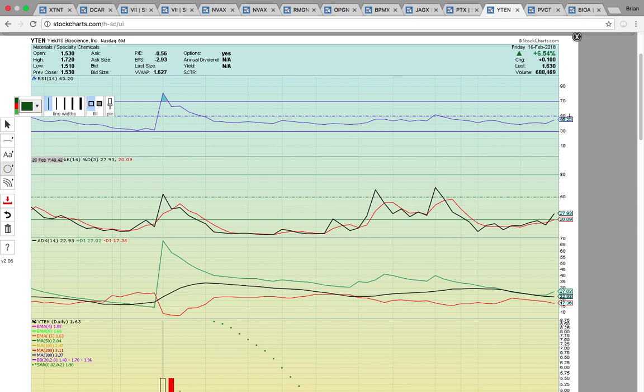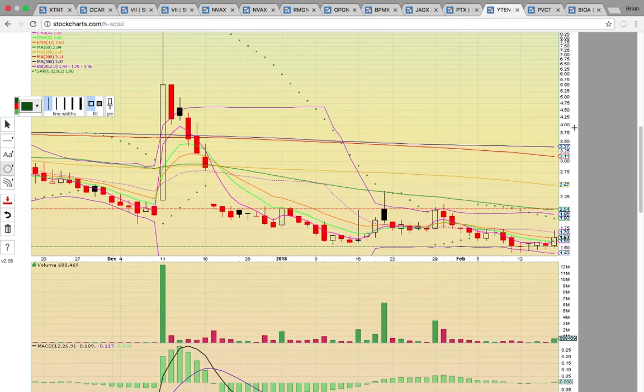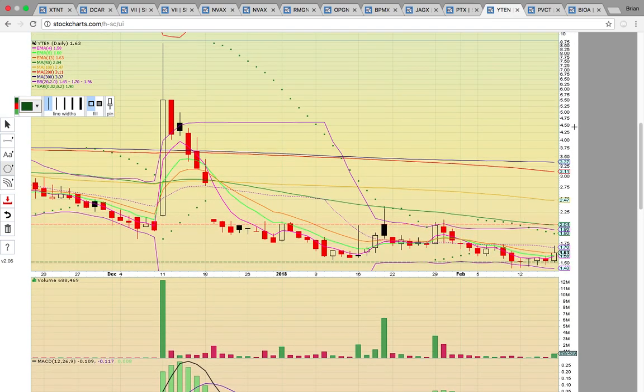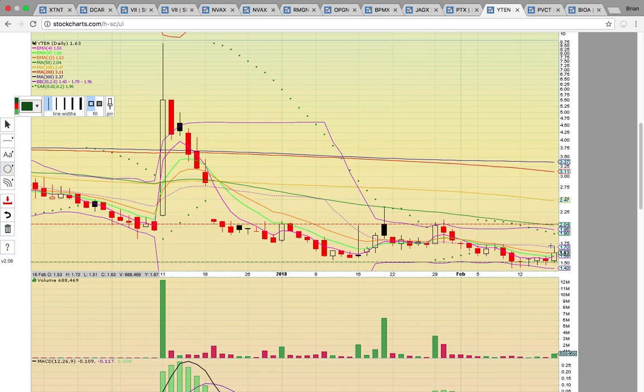Okay, let's look at YTEN. This is another thinly traded stock setting up over here. Keep an eye on it, just like the one I just showed you with PTX, how it closed above the middle Bollinger Band. YTEN has yet to close above the middle Bollinger Band. That support level broke back here in the first week of February. You can see how the candles started forming below the dotted purple line, which is the 20-day simple moving average. And so it came down here and found support at 150. This is the bottom of the channel, and the top of the channel is up here at 204 currently, where the 50-day simple moving average is at.